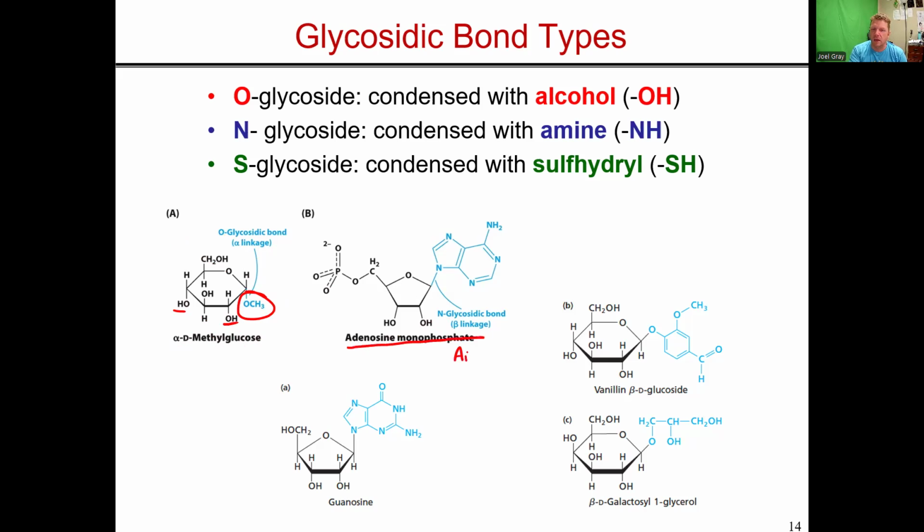Adenosine monophosphate, also known as AMP, gives us an N-glycosidic linkage. Guanosine is another example of a molecule with an N-glycosidic linkage. And basically all of these different compounds are going to have an N- or an O-glycosidic linkage, or in some instances there will be a sulfhydryl group in place of that OH group, and that would be an S-glycosidic linkage or an S-glycoside. Now, glycosidic linkages, and this right here, methyl glucose, I want you to think about that in preparation for our discussion of polysaccharides, or oligosaccharides, sugars that are multiple sugars assembled into one complex molecule.